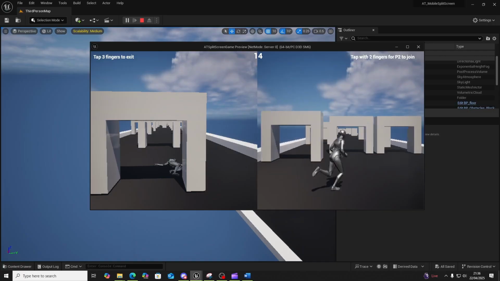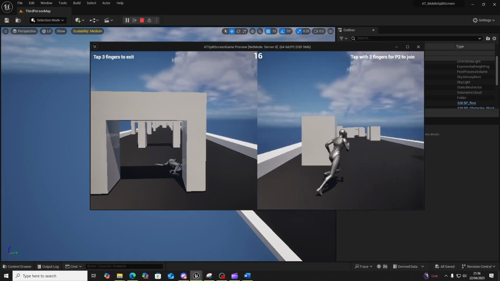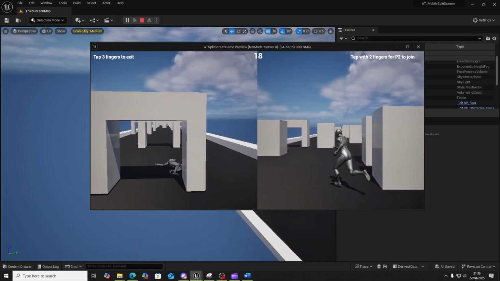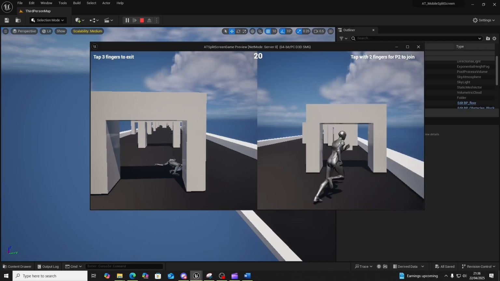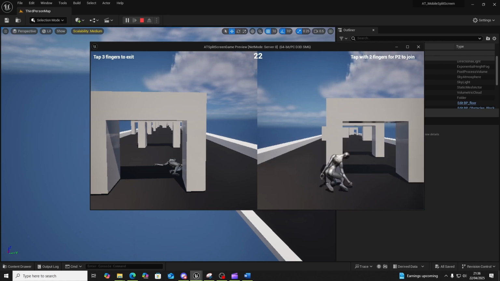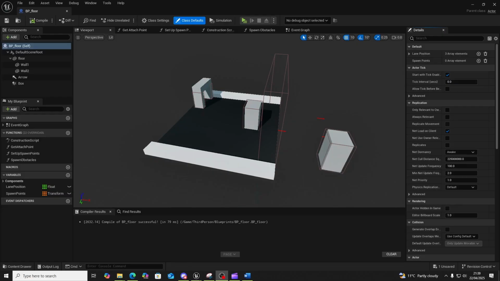It definitely needs more obstacles in my opinion, just to make it more challenging. Maybe some more abilities, speed abilities, coins, things like that. So I'm now in the blueprints, and this is what it looks like for one track.